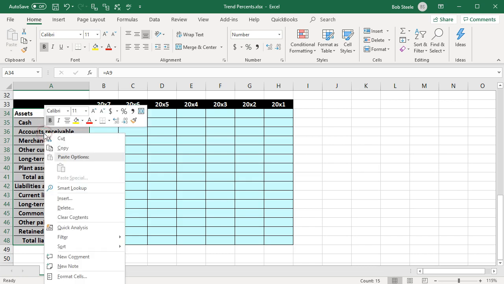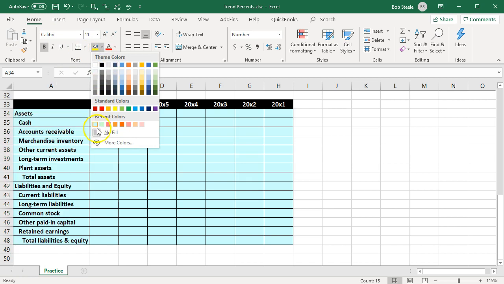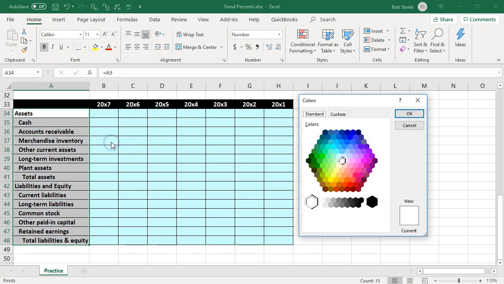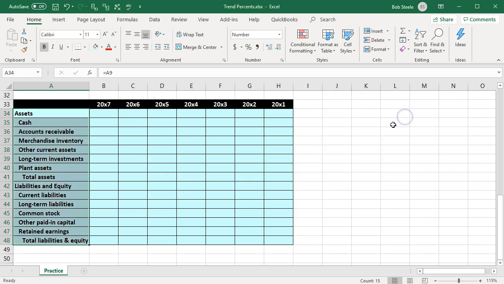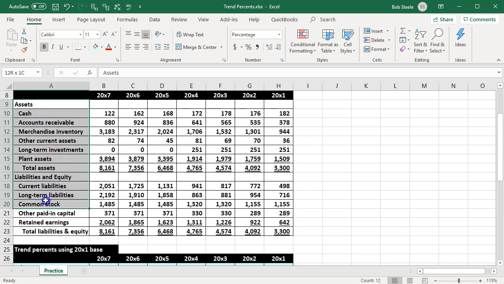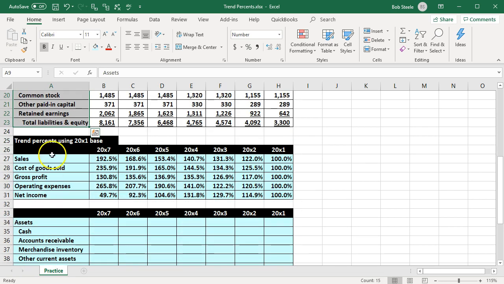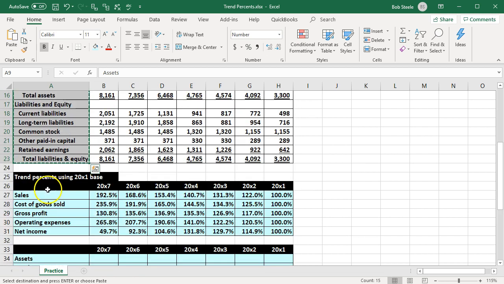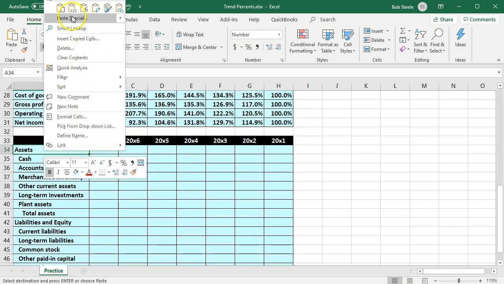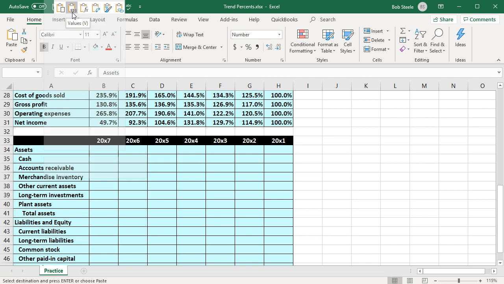So I'm going to right click on it, or we could go up here to the Home tab, Font, and the Paint bucket. If you don't have the blue right there, you can go to More Colors, and you can go to the Standard, and then go to the blue. That's the one, this one right there, and OK. So there's a couple ways you could do that. You could have just copied. You can also copy this whole thing if you would like. Copy it, and then when you paste it, we can right click and copy. When you paste it, however, paste just the values, and that way it won't make it turn white. So that might be even easier than what we did.